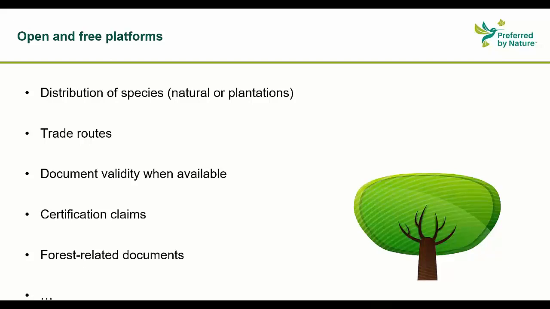Document validity, when available: we can go to websites to check if a company has provided a business license. Is it active? Are they up to date with their payments? We can check if an invoice has really been declared to the authorities. All those things sometimes can be checked online.